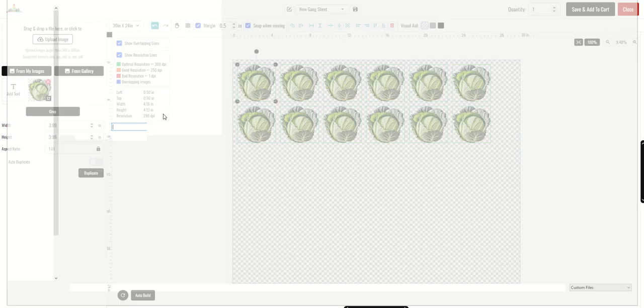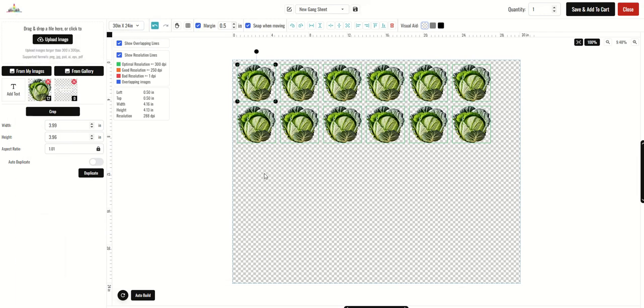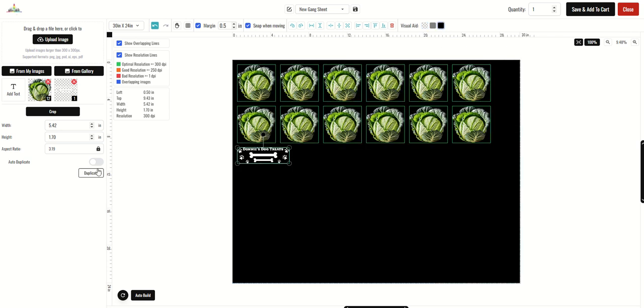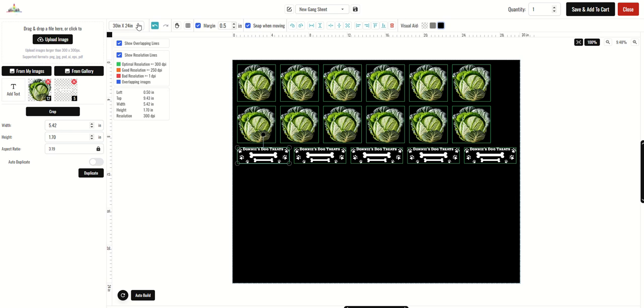We'll add another image. We'll add the dog bone image here, and you can see that it uploaded, and now we will click on it one time to place it on the artboard. You can see that this is a little bit difficult to see, and that's where these buttons come in. We can change the background to black so you can see that better, and we'll go ahead and duplicate that image. It looks like we can downsize this artboard here so that we're not paying for more than we need.